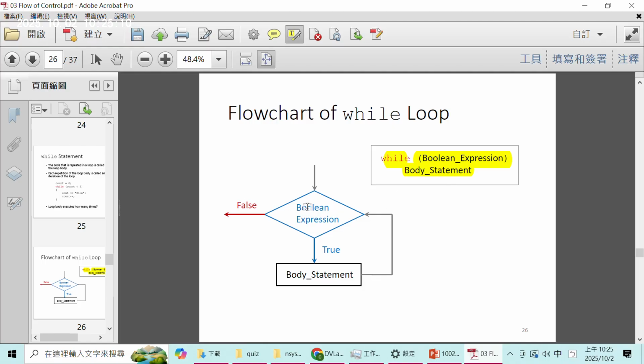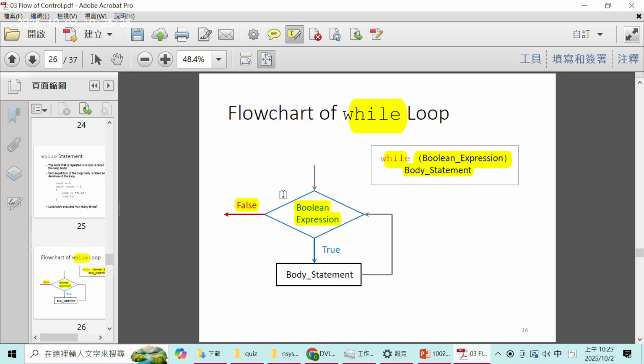The left-hand figure is the flow chart for this while loop. First, the Boolean expression is evaluated. This is like the if-else statement. If this expression generates false, then the while loop terminates.